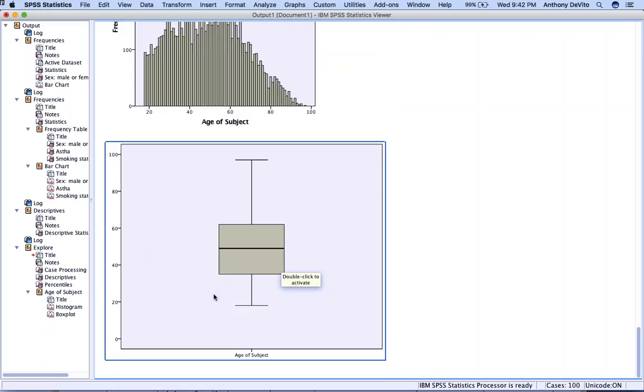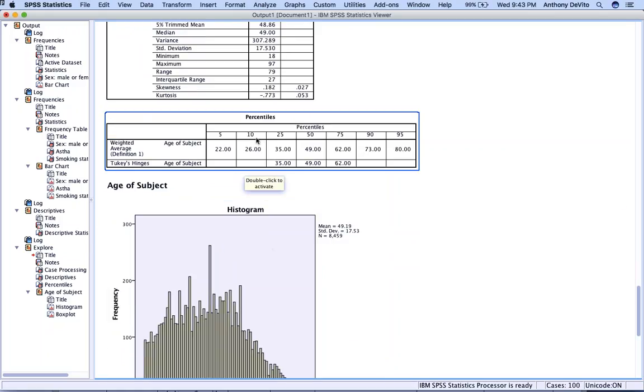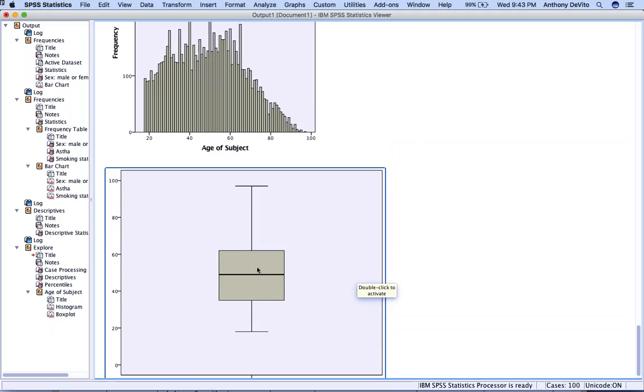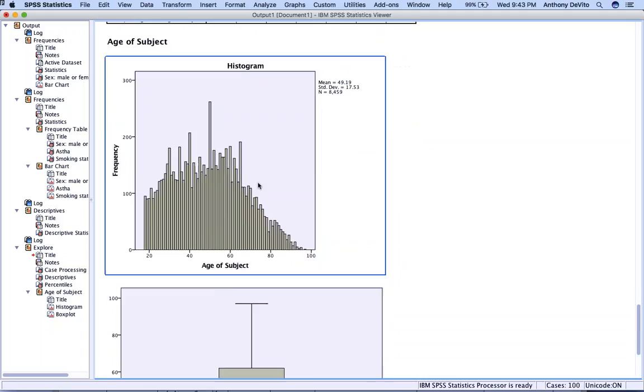And here's a box plot. Here's our box plot that shows us our minimum age was 18, our maximum age was 97, our median, which is roughly 49 if you go over here, and our interquartile range, which, if you look back at this box, is the 25th percentile and 75th percentile. That'll give you the level for here and the level for here. Okay, the top of this box and the bottom of this shaded box. So again, this is very interesting material.